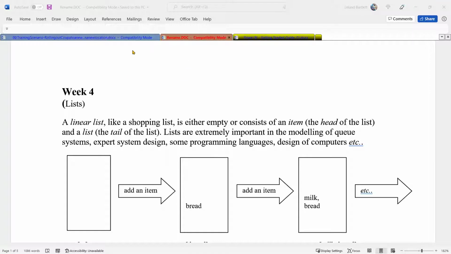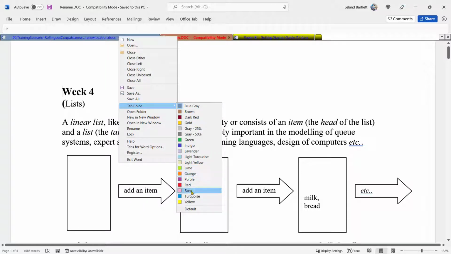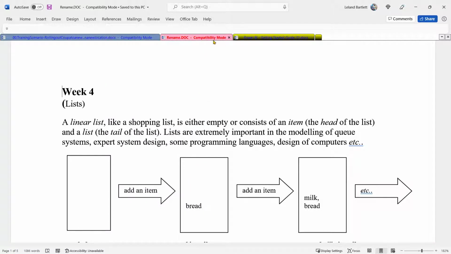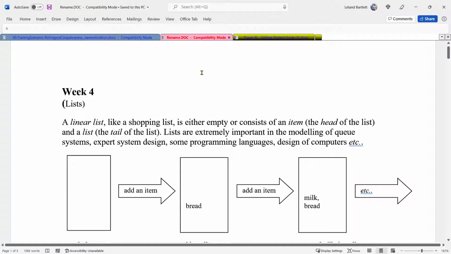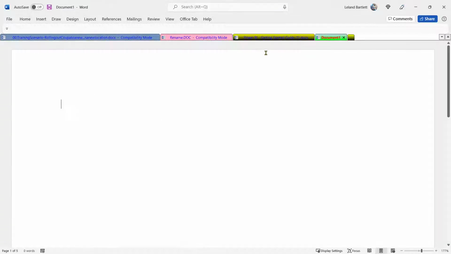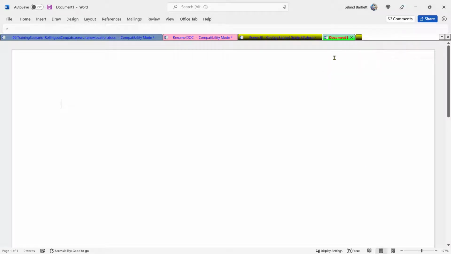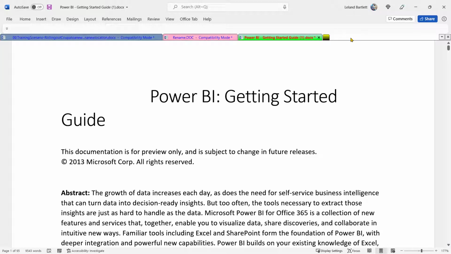You can also recolor the tabs just with a right click, and you can choose here tab color and choose the color that you want. So you can change that as well. Very simple and easy. One of the other things too is if you just want to start a brand new file and you have other files already open, you just click on the empty tab there at the end and it creates a brand new open file just like normal, but it's in the tab arena. Notice also if you right click on it, you can close it, close the other one, close and lock, close all if you want to. Or if you want to close a tab, you just click on the X, boom, it's gone.